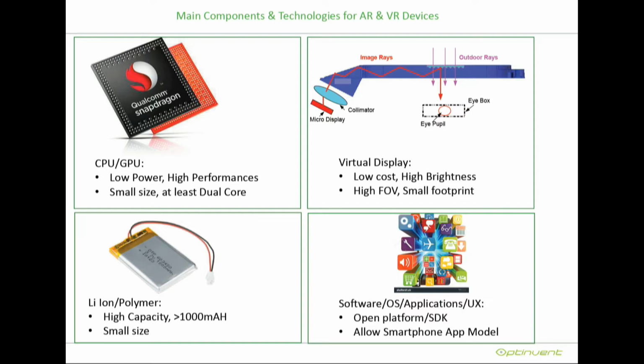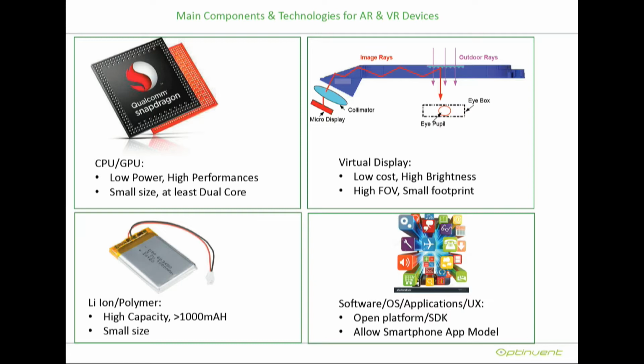And the upper right is the display technology. We believe that display technology is one of the key technologies for smart devices. Here we are not in the semiconductor industry. We cannot reduce everything to microns. So optics, you cannot reduce everything to zero. This is why there is some challenging work to have a higher field of view, small footprint, while containing the cost and maintaining the high brightness. I'll be back to this.